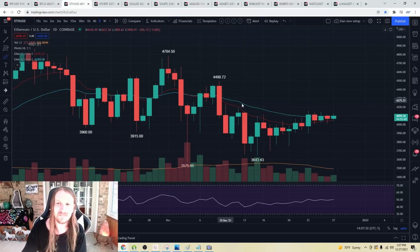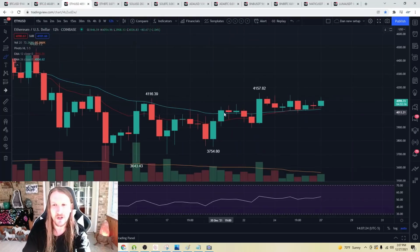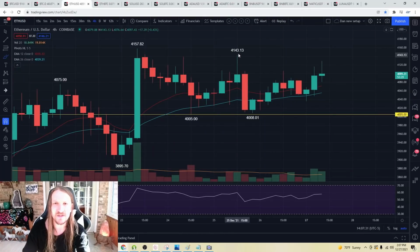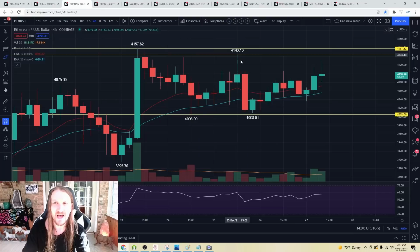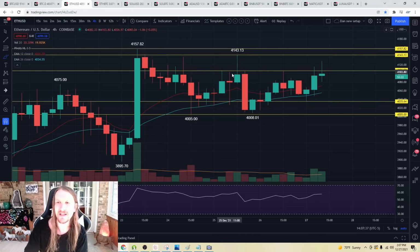Ethereum is sideways right now. So we're watching for Ethereum. Is Ethereum going to get a turn here on the 12-hour chart? Let's actually go to the 4-hour. But it's an equilibrium where we're just tightening up. Base of support at 4,000. We had a high. We failed the high. And we did just make a 4-hour bull break, but we're not following through at this point in time.